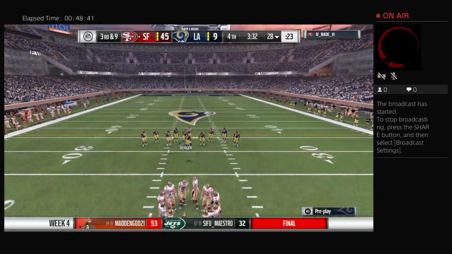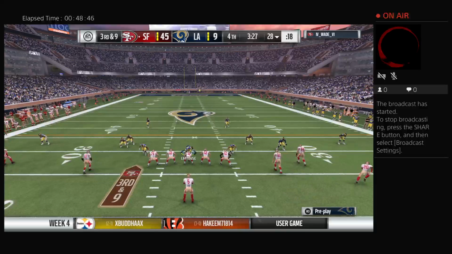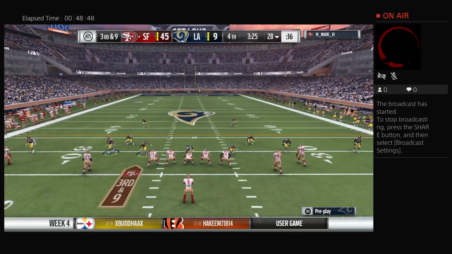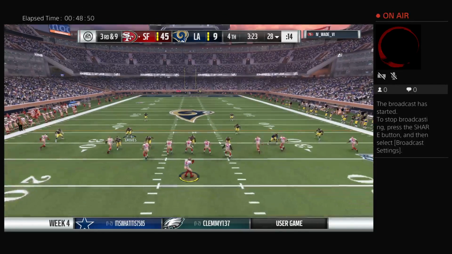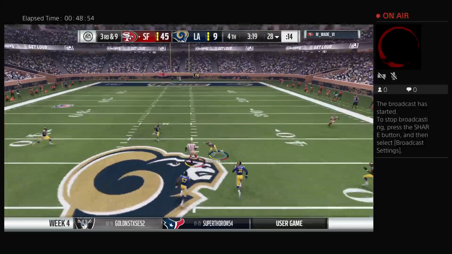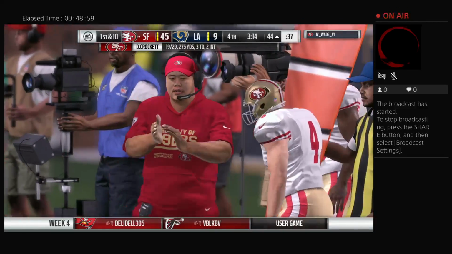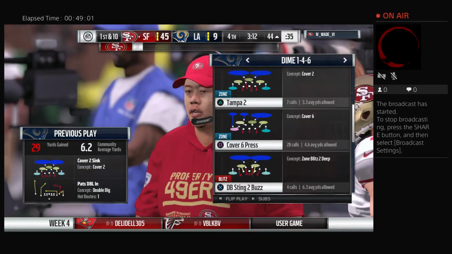And you would have to think an obvious passing situation here on 3rd and 9. They come out 5 wide, 3 of them to the right side. Here we go. Out of the gun now on 3rd down. Going down the middle, and it's complete. He got 29 yards that time. And they just had another big completion there.